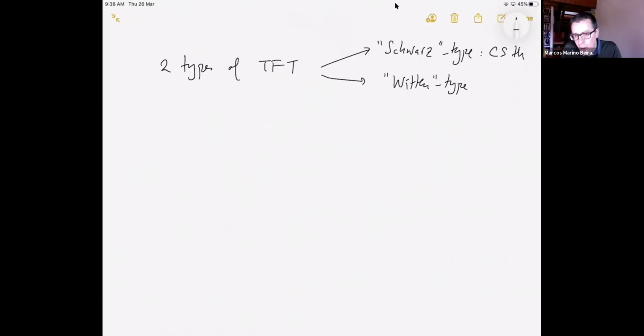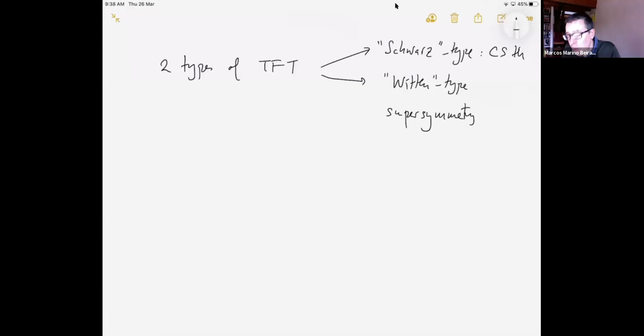Now, Witten type theories are much more subtle because these are theories in which you have a dependence on the metric in principle. When you start defining things, it depends on the metric. But there is a symmetry in the theory which essentially gets rid of this dependence. This symmetry is a version of what is called supersymmetry. So in these theories, you essentially use supersymmetry or some version of it to get rid of the metric. I will focus in this course on Witten type theories.